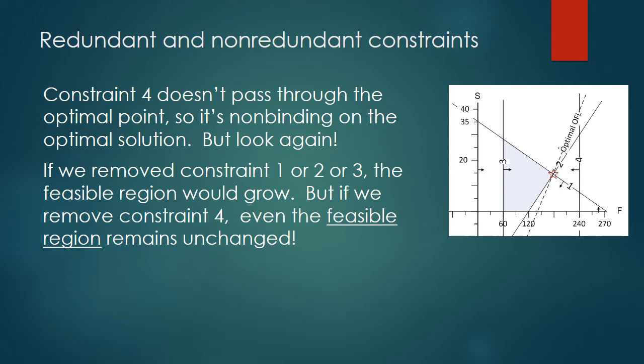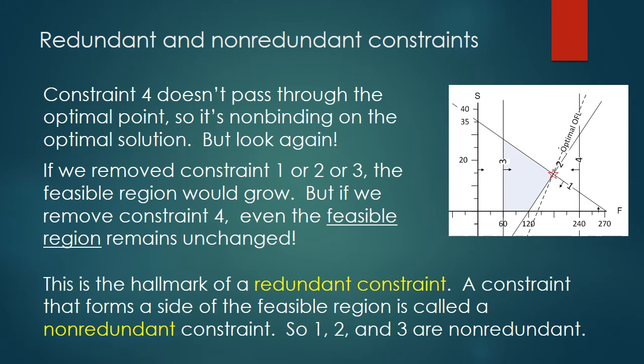That makes constraint 4 a redundant constraint. A redundant constraint is a constraint that its removal would not change the feasible region. It doesn't even change what's possible, let alone what's best. Redundant constraints can be safely ignored because if you satisfy all of the other constraints in the problem, it is impossible to violate a redundant constraint. In this problem, if you satisfy constraints 1 and 2, there is no possible way that you can violate constraint 4.